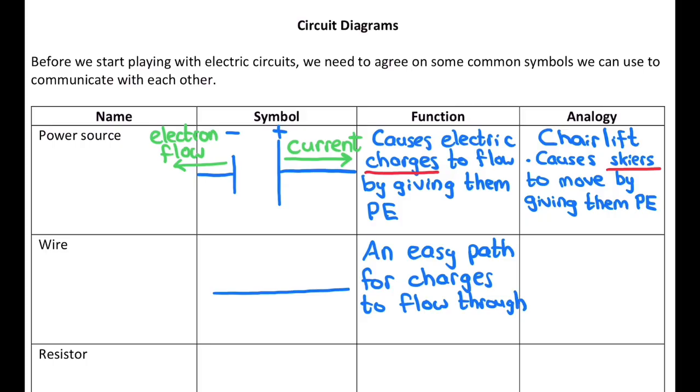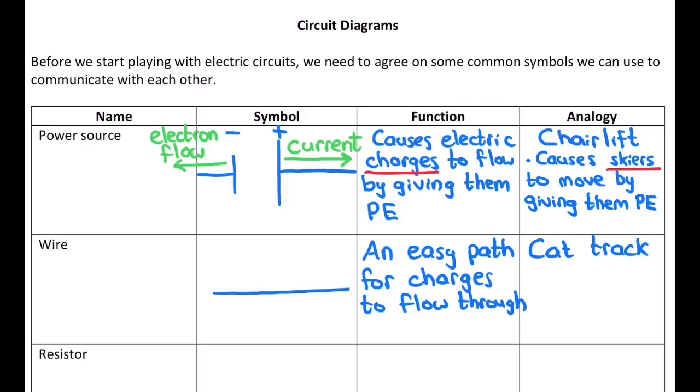And the thing that's like a wire on our ski hill is a cat track. And I'll tell you why. So a cat track is very easy to ski. You don't need to turn, you don't need to have edge control. You can basically just point yourself and go as fast as you want on the track.